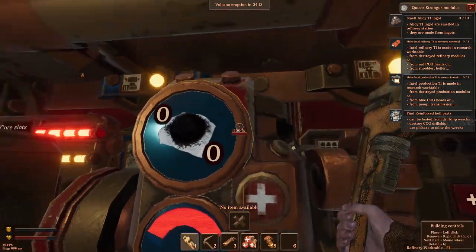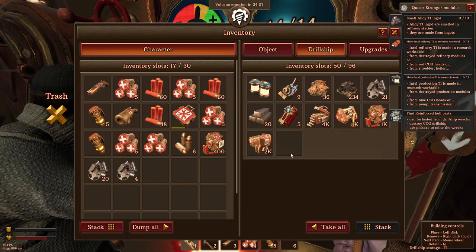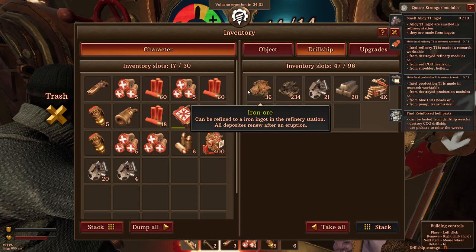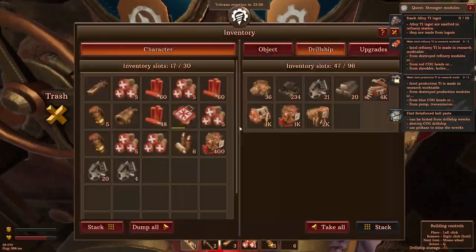Wait, did you make explosives? No. There's 5 explosives in the ship's inventory. Weird, I did not put those in there. Maybe they were left over from me making stuff. That wouldn't surprise me. I'll take it for myself.